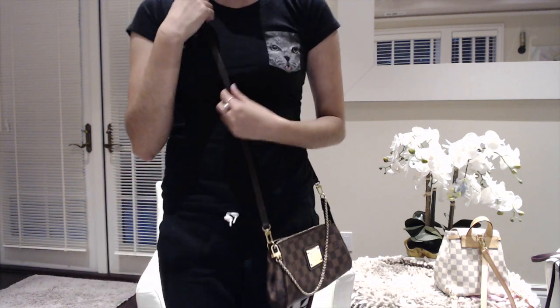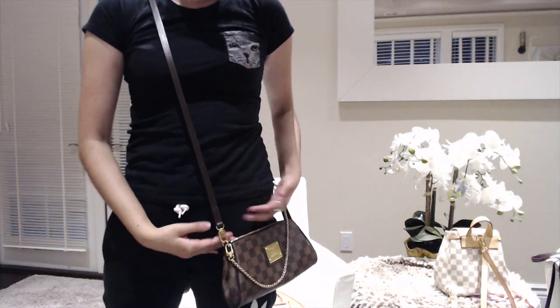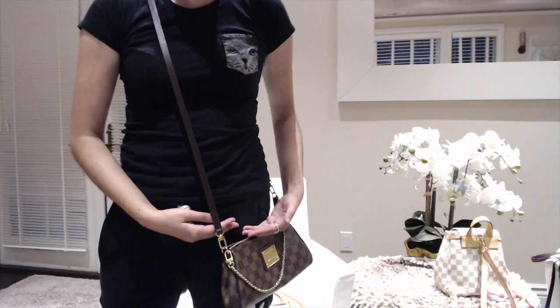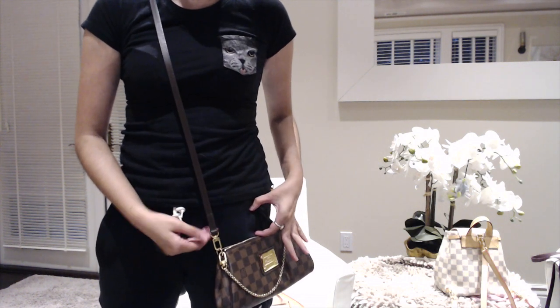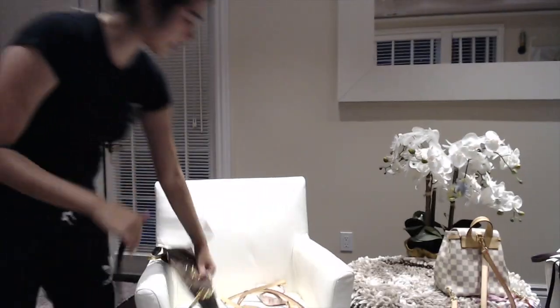So we'll go ahead and put this up as a crossbody. You can see it sits like a perfect crossbody for me at 5'6", right under, so this is my hip bone. It sits about, I want to say, 2.5 inches underneath my hip bone. It works pretty well, right? So I'll just go ahead and move that out of the way.